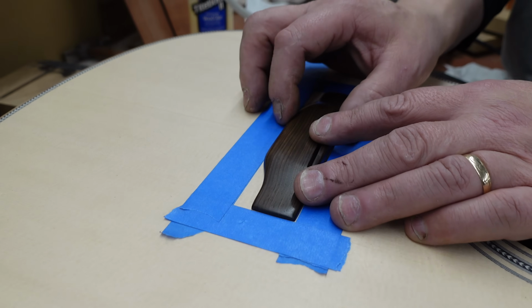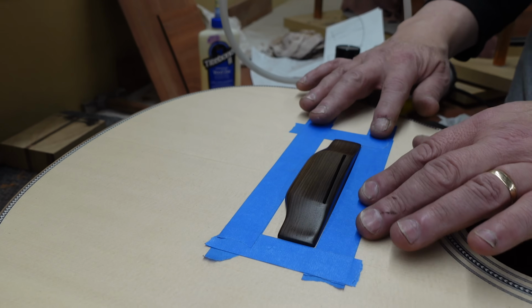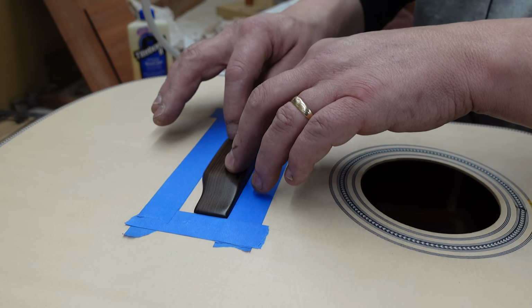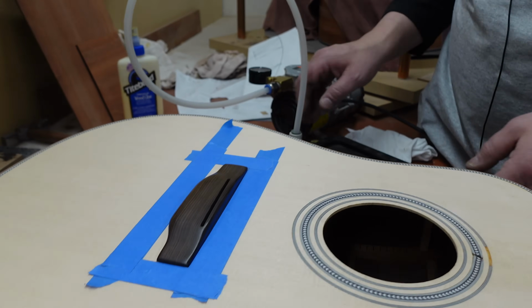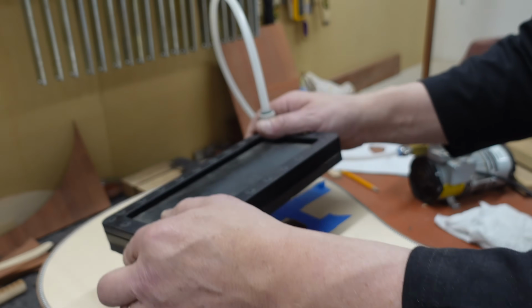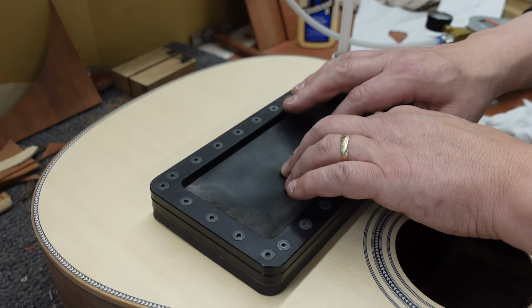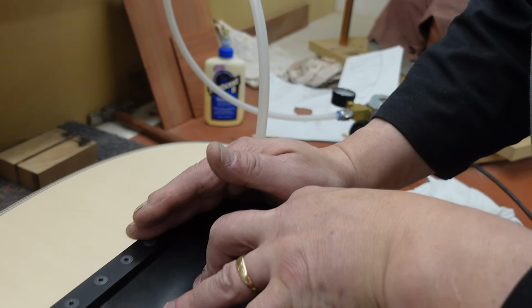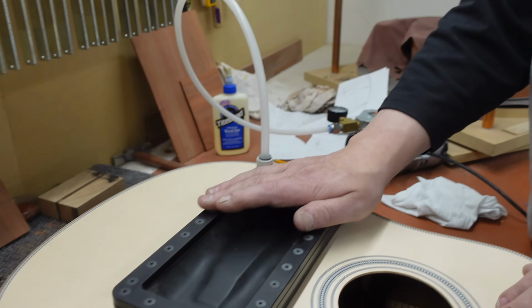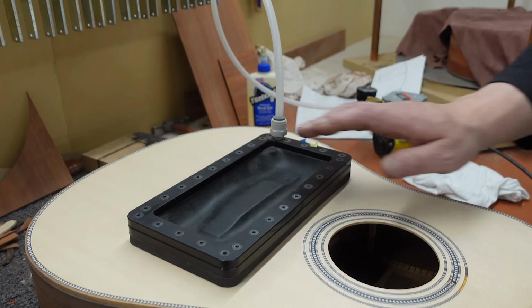And then we would place it down. What I've done is build a grid of a double layer of masking tape so that it builds a small border that we can physically feel and drop the bridge into. And then we'll come along with this vacuum mechanism. This is quite interesting. Before I start the vacuum, I'll start my vacuum up, push it down, and with the glue on the back, that will actually glue that bridge down. We'll remove that in about 25 minutes and clean up around the perimeter.